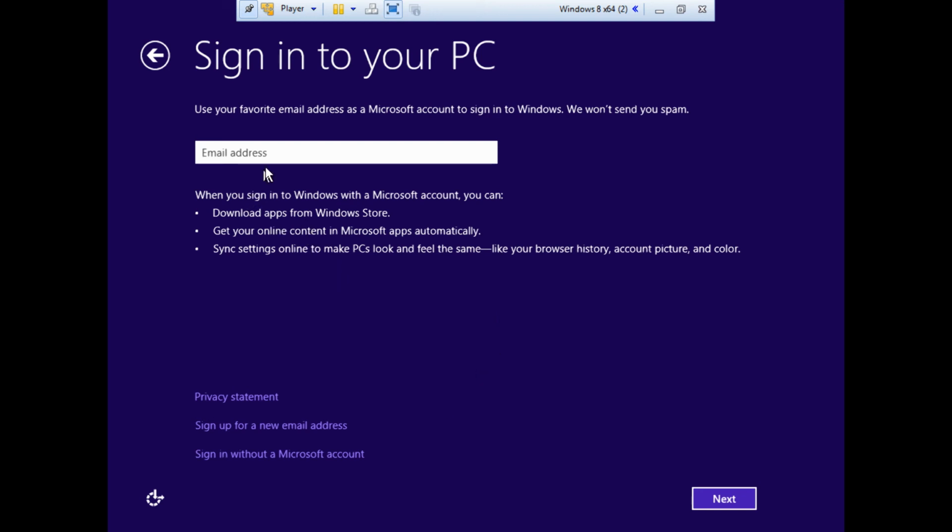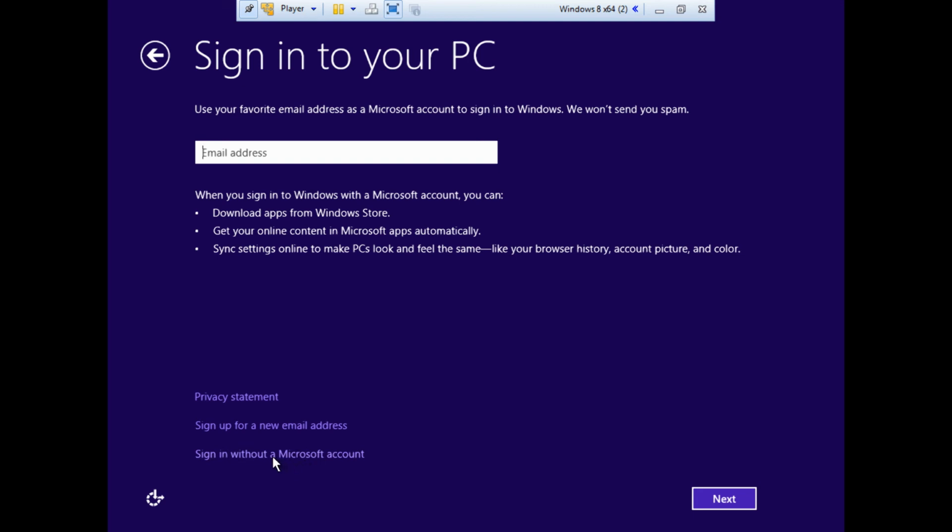Also, just imagine if you're tech, what life is like for us. Someone's going to come to you and they're going to need Windows reinstalled on their computer because Timmy was downloading MP3s and got a virus. And you're going to look at him and you're going to go, okay, I have to reinstall for you. What's your Microsoft account and password? And they're going to look back at you and say, I don't know. Because they never know. So this is just a headache the way they're doing it. I don't like it. Skip it.